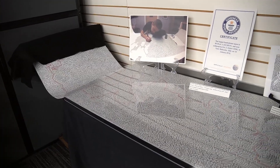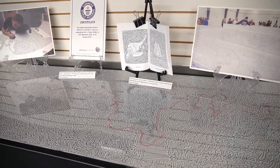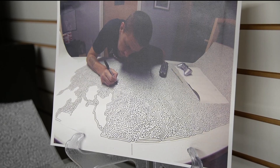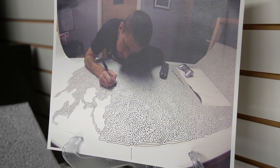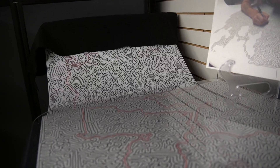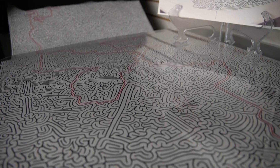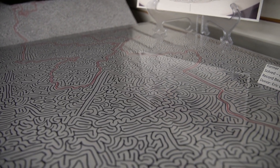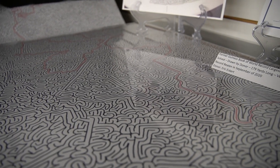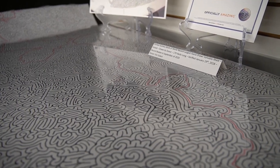On this table you'll see what was once a Guinness Book of World Records holder for the largest hand-drawn maze. This maze was drawn by Eric Eckert. He broke the world record three times and this one stood for a couple of years before being beaten in 2020. The maze is more than a thousand feet long. It took 160 hours to draw and 160 Sharpies to complete. Eric said he solved it as he drew it, and the hardest part was filming himself the entire time, as they would not accept it unless it was proof that he drew it all himself.